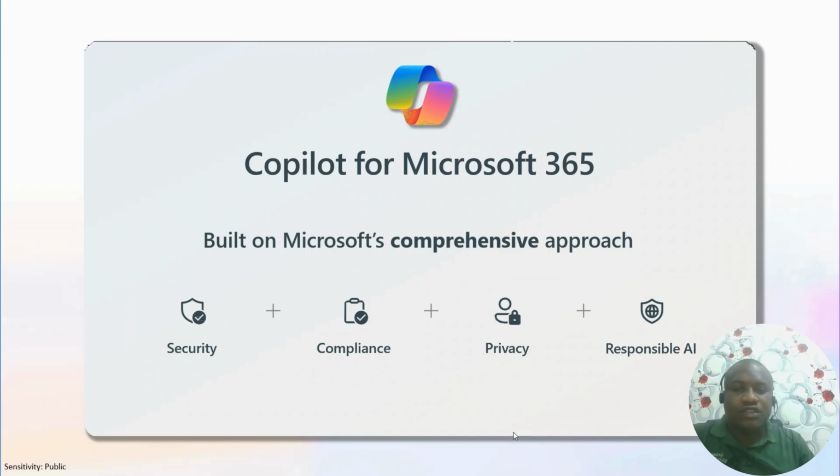So Microsoft is guaranteeing us security with Copilot, compliance, privacy, and responsible AI. Of course, they need to clearly state this because it is used within an enterprise environment. So it is essential that security is there, compliance with the local laws, internet laws as it were, and privacy, where your information does not go out. It is modeled within the enterprise data set.